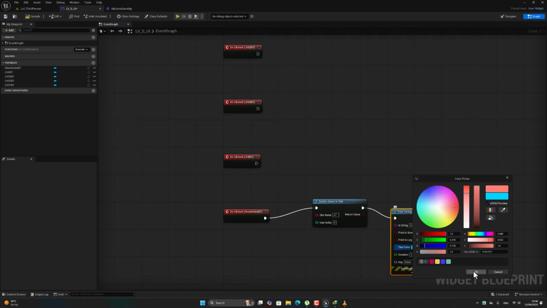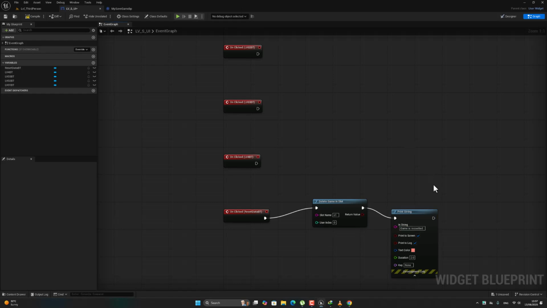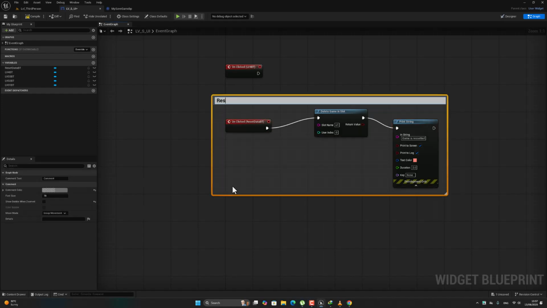Print string: game is reset. I think it's fine. Okay, let's move right here and comment this one, reset data.